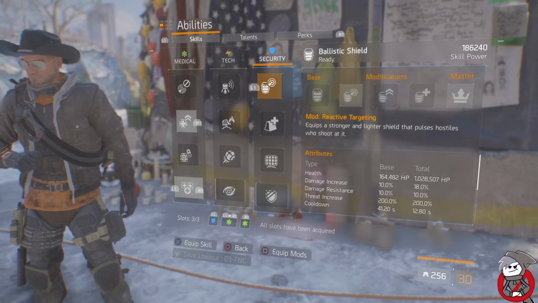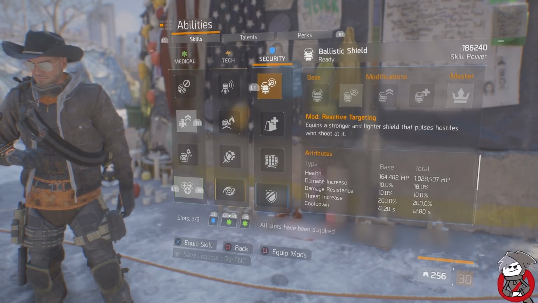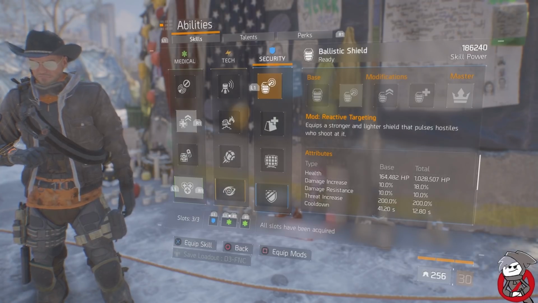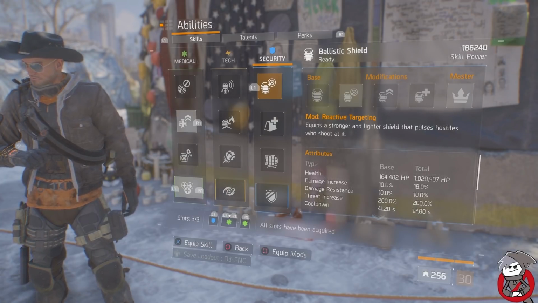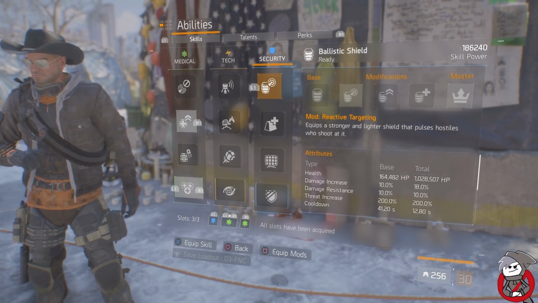A player needs a clip and a half to take out my shield after I pop a med kit to give it some more health. So you have a clip and a half to kill a player, which you kill them quicker than that with this build, so your health should be okay.